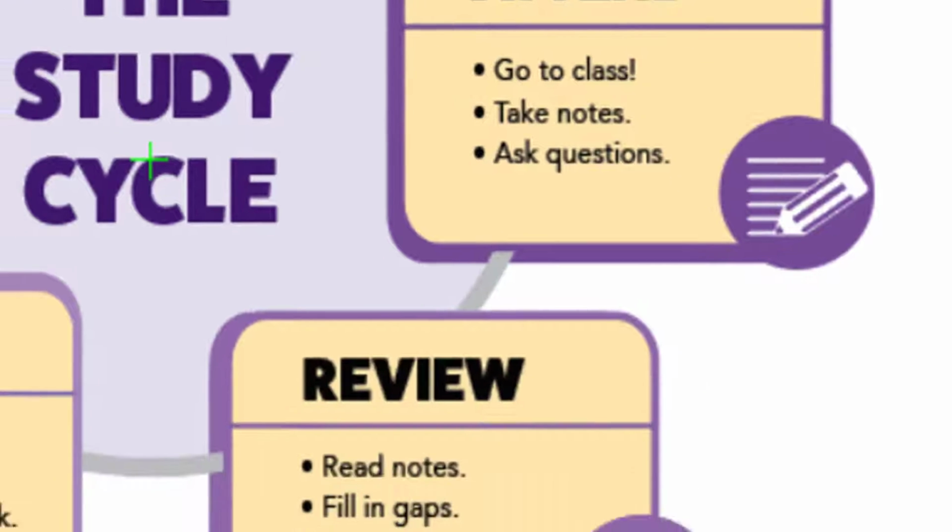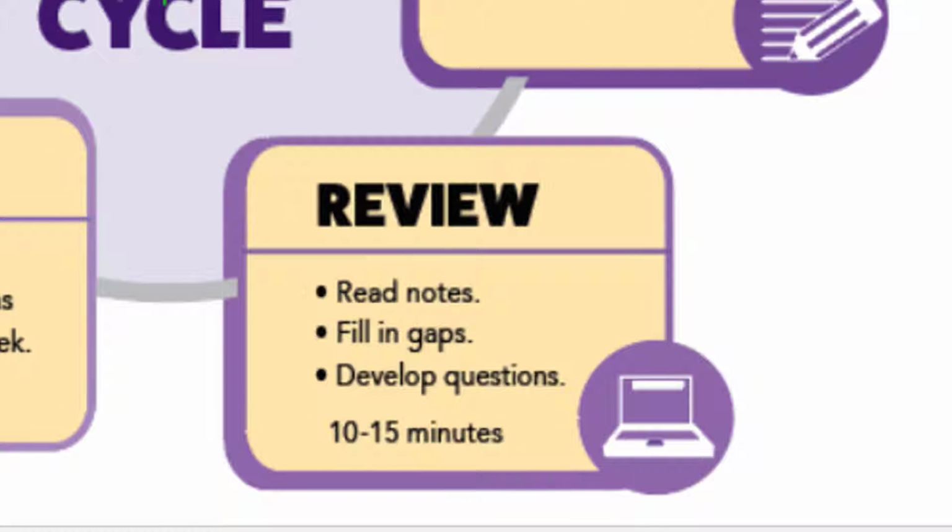Now, after you've gone through the attendance portion, it's time to review. Go back to your notes. Read over them. Do they make sense? Fill in any gaps that you have. If it doesn't make sense and you can't remember how to fix it, make sure that you think of that the next day when you are taking new notes. What do you need to put down that would make it better for you? Develop additional questions as well. You could bring these to the Math Learning Center or to your teacher during their office hours.